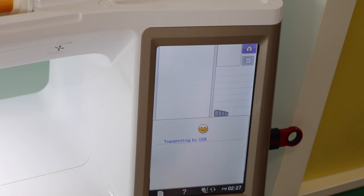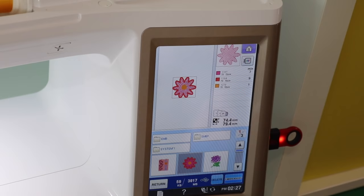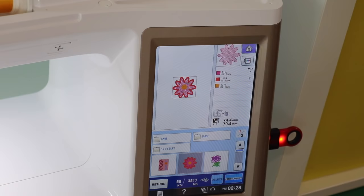Now you can see on screen here that this design has three different colors, it says, because this is giving you the option if you did want to make it in multiple colors. Again, I would still stick to the same recommendation I made earlier, which is to have a bobbin wound with the same thread that you're using on the top, but you can do that for the different areas, okay? But if you're just going to be doing it in one color like I am, you can just go ahead and skip right through the color stops on your machine as it's going. So here we go. We have the design pulled up there. On this machine, I just hit the button that says embroidery.